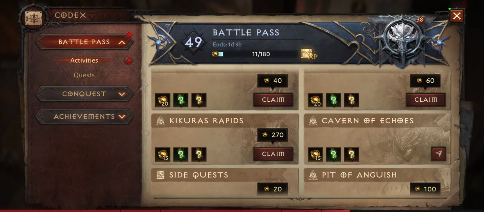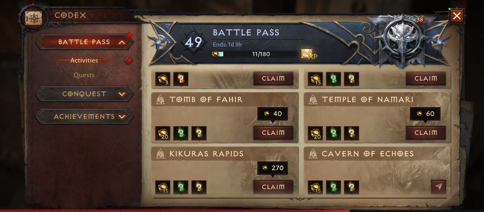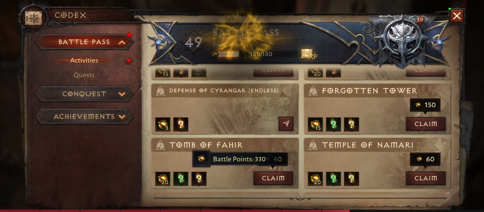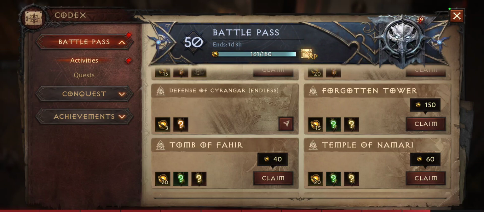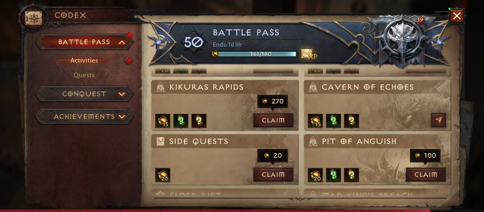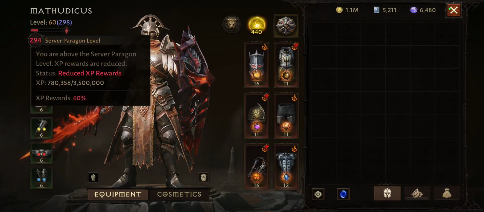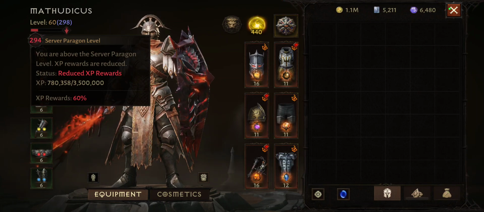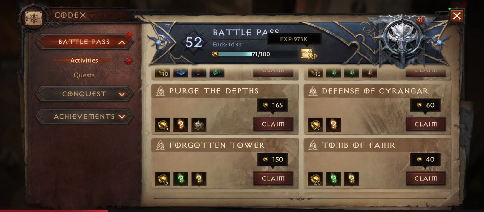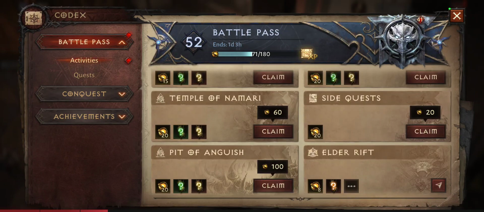And no Paragon level there. Wonder, let's see. Yeah, so these are low enough points that it's not going to always give me a Paragon level. One more Paragon level because the XP rate is so low now. So yeah, it took a few turn-ins to get that. So now I'm 4 above, still at a rate of 60%. So instead of 1,000,000 XP, I'm getting 600,000 now per Battle Pass level.